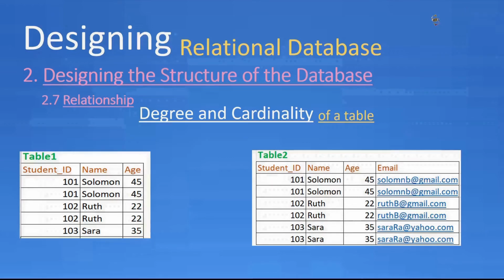As we continue to insert new rows into a table, the number of rows in the table will increase. The number of rows in a table is the cardinality of the table. For example, table 1's cardinality is 5, because it has 5 rows. Table 2 has cardinality 6, because it has 6 rows.